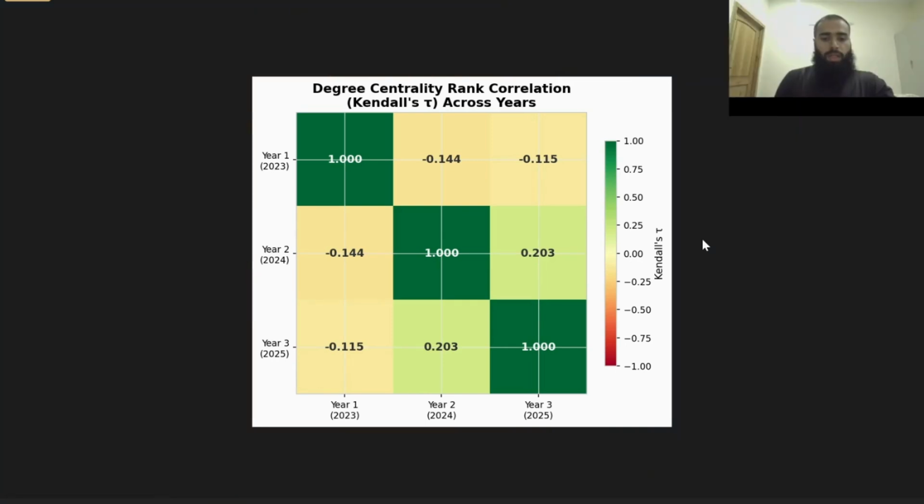The key conclusion is this: despite dramatic changes in the number of edges and density of the network, the identity of most central items remains largely stable. This tells us that certain commodities, fuel, cooking oil, dairy, are structurally central to Pakistan's consumer price basket, regardless of the economic conditions in any given year. These items deserve special policy attention because destabilizing their prices has the maximum ripple effect across the entire network.